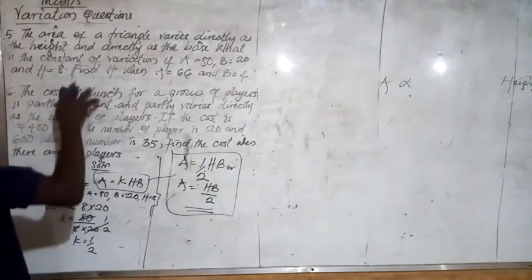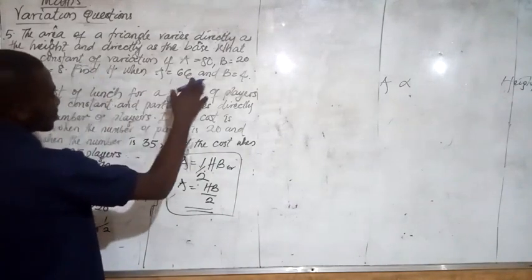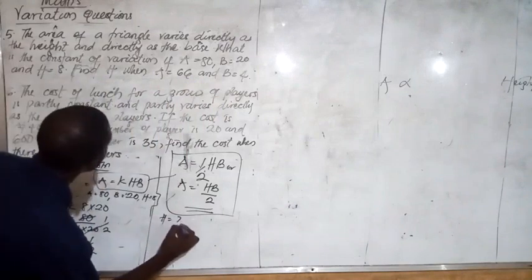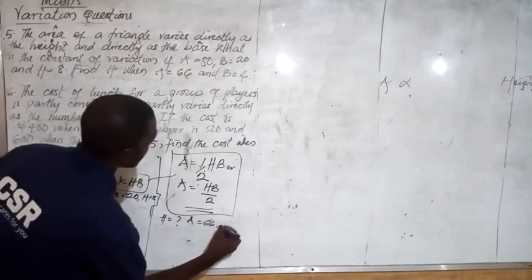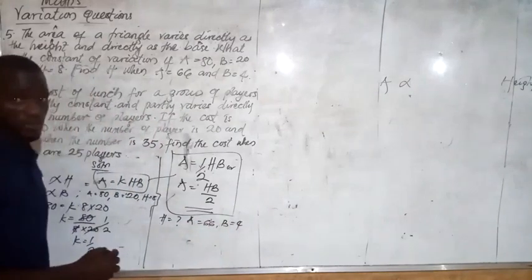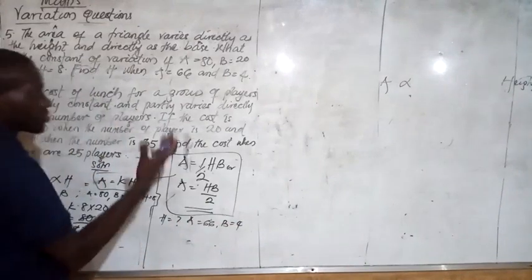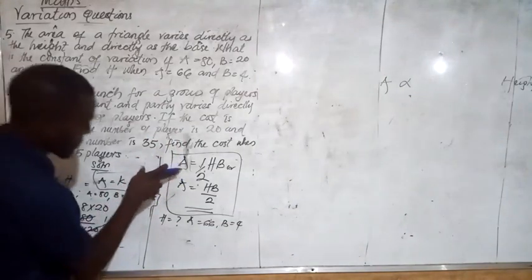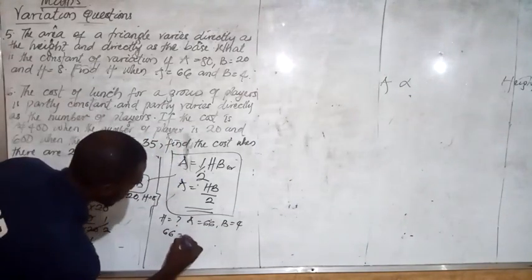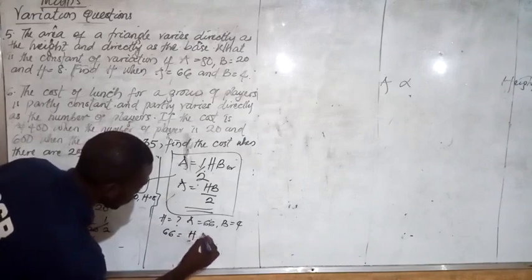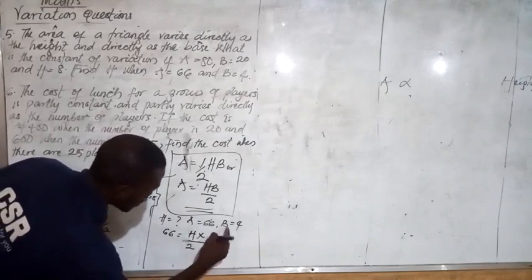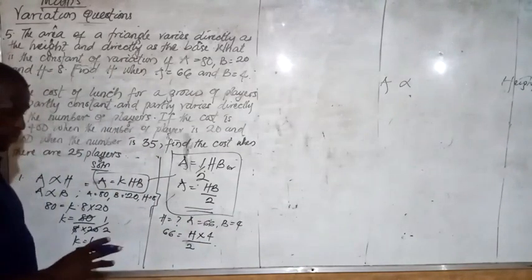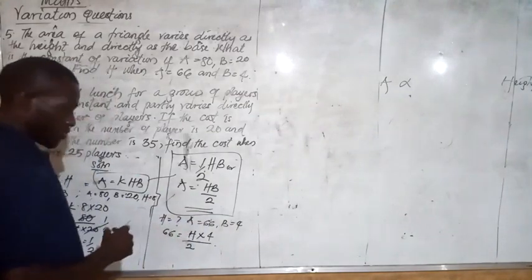So we can continue further to find H when A is 66 and B is 4, rather. So we have H is unknown, A is given to be 66 and B is given to be 4. So we simply plug in our values as we've always done, such that we have A, which is 66, equal to H, which is our unknown, all over 2, times B, which is 4. So B is 4 and A is 66. Always cross-check to be sure that those are the values you are given.